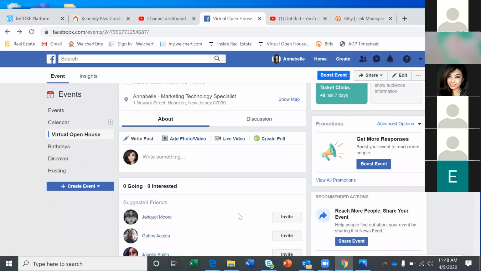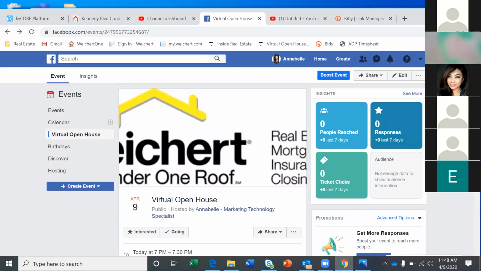Mind you, if you guys do not have as many likes or anything like that on your business page, I would highly suggest sharing it to as many people as possible. The main idea is about the numbers, you know. You want as many people to view it and as many people to interact with it. Even if you don't get anything at all, perfectly fine. There's always a different way.